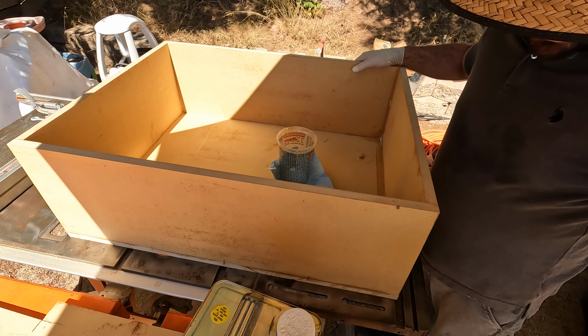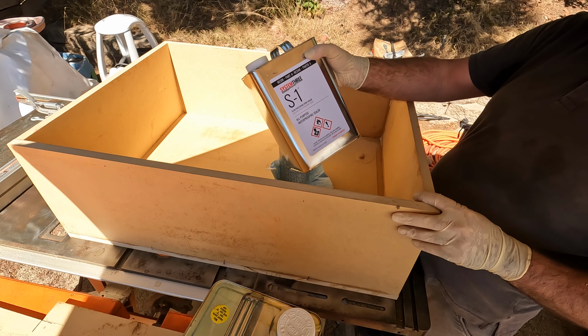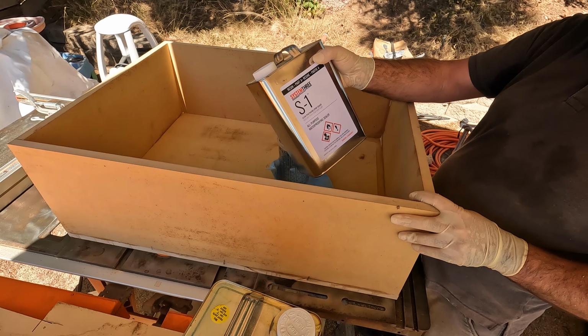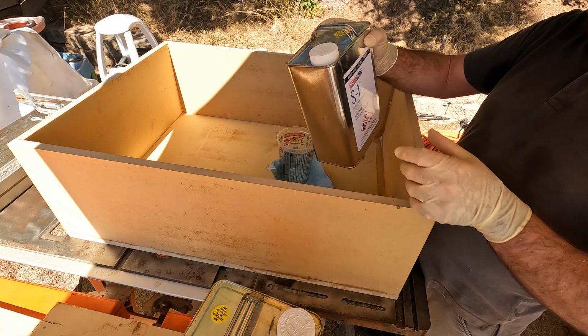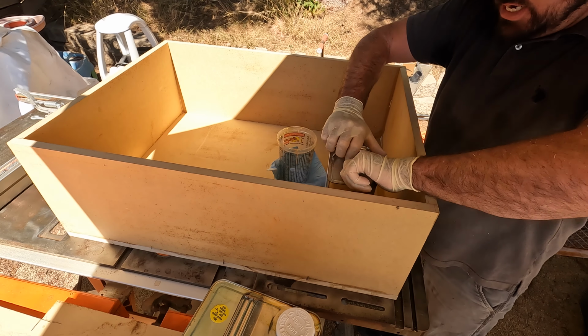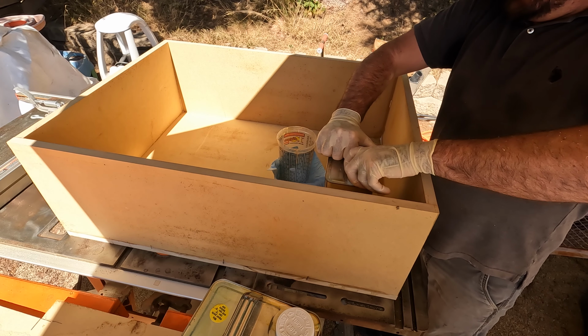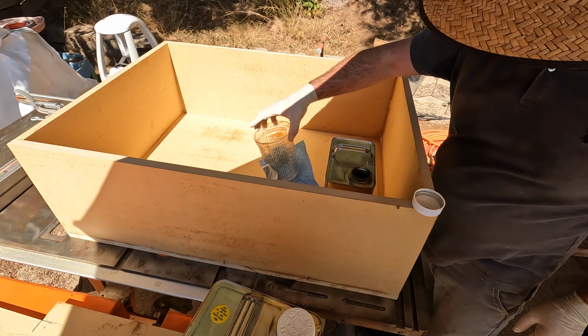So we are using this product here from, was it RV Rot Doctor? And this is a 2-part epoxy. This goes on really thin. So we're gonna mix this up and get it soaking into this MDF, which it's gonna take quite a bit. This is a 50-50 mix.